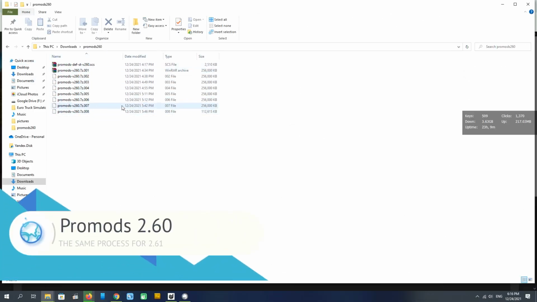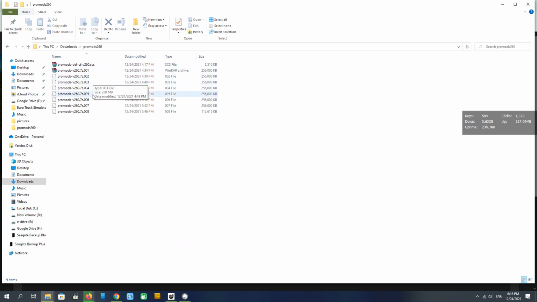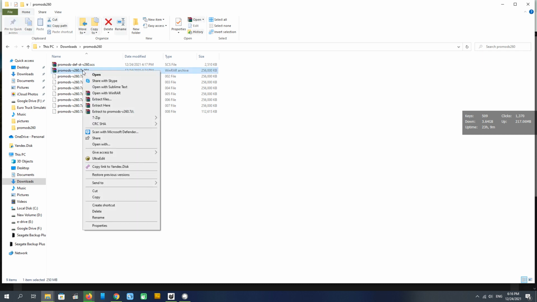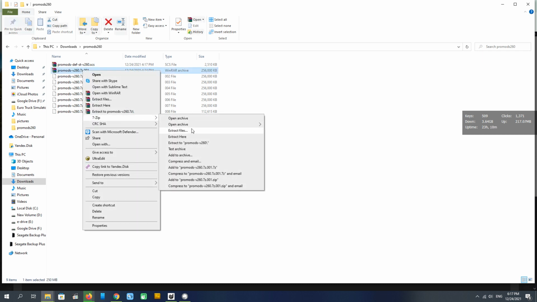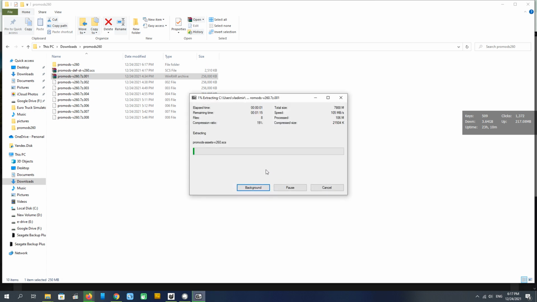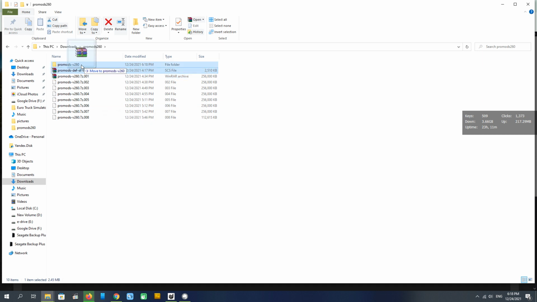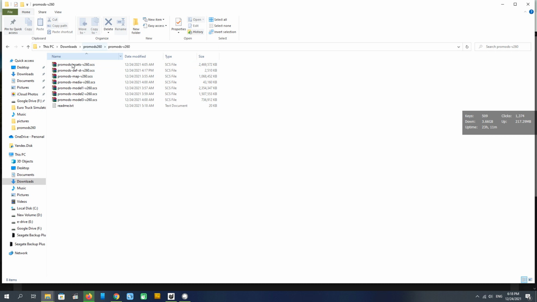As we finally downloaded all the files, put them in one directory. It is a must. The files have to be in one directory, and start unpacking from the first file with 7-zip. Extract them, and they will extract into a separate folder. You see different files will be there: map, models, assets, etc. I will speed up the video because it's unpacking very, very slowly. And once it is repacked, we also add the file there. And we have all these files.